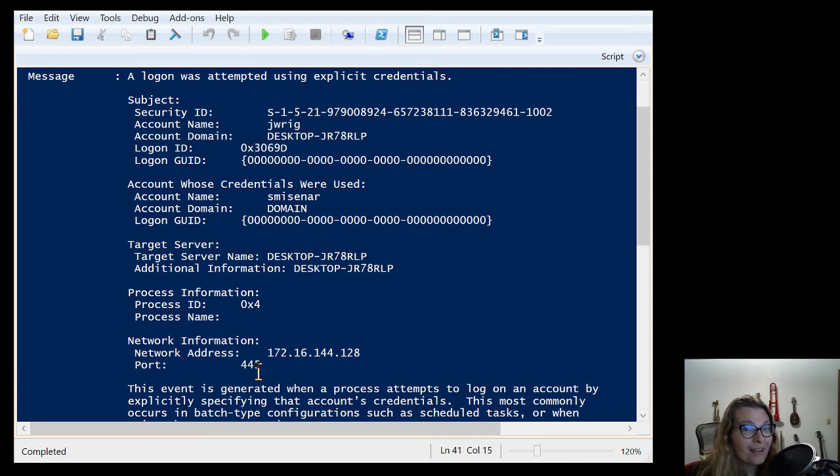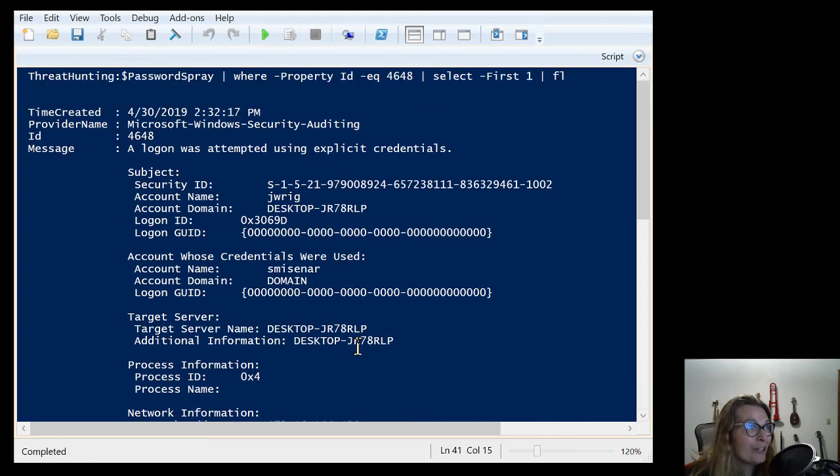So this is using 445, which often is SMB. All right, so we're looking at a SMB password spray attack. For those who aren't familiar, a password spray is where you try one password against a huge list of users, hoping that one of them has it. The thought is that it won't lock anyone's account out because you only try the password once, as opposed to 3 or 4, your policy that locks somebody out.